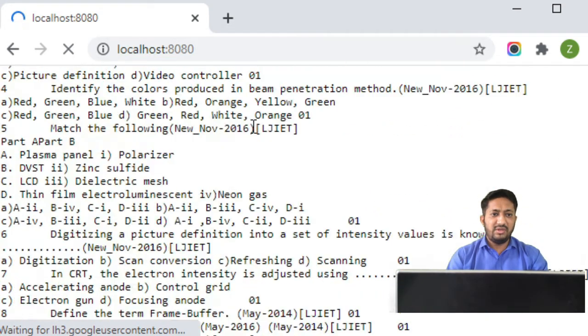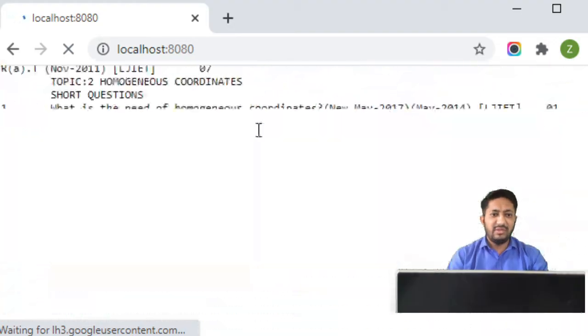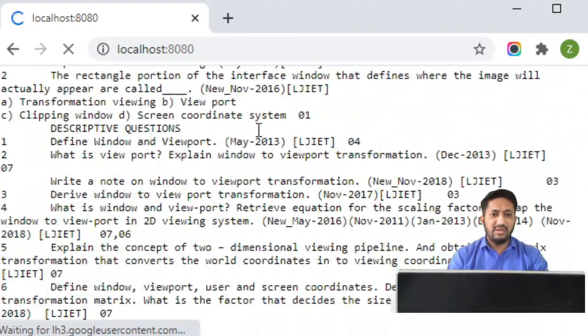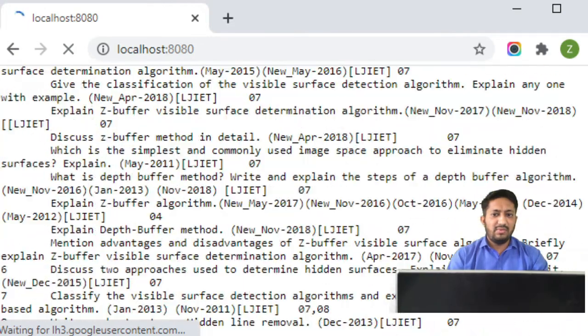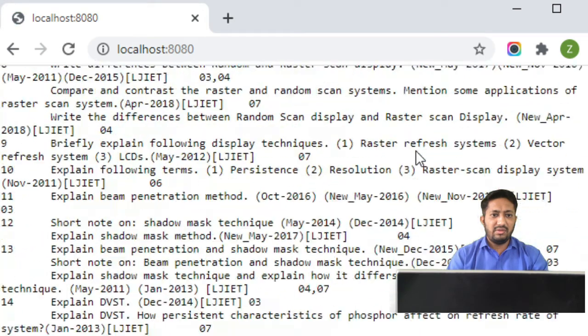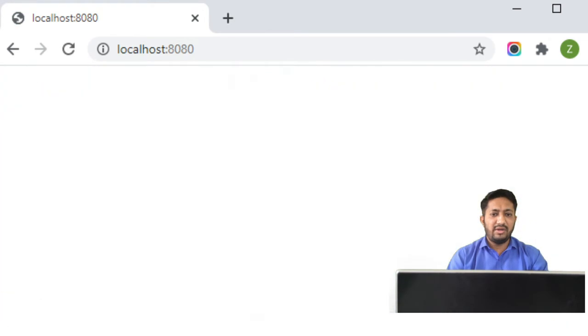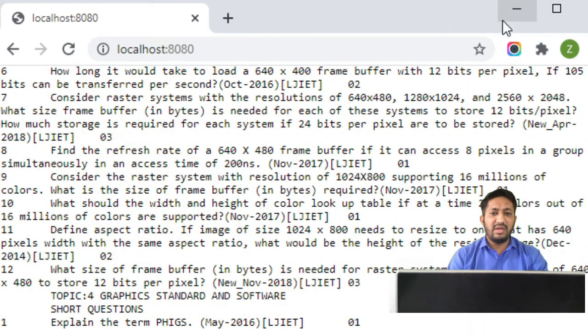Now you can see that the loading time is lesser than the previous one. You can see the whole data is coming as soon as possible, because the file size is very big. You can see the whole data is loaded here, and when you scroll it continues.